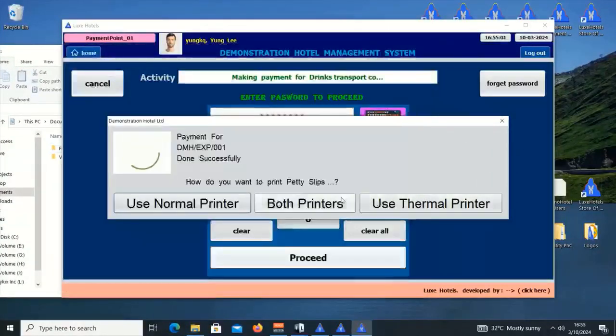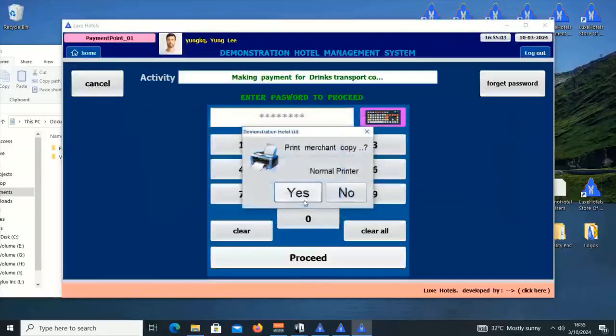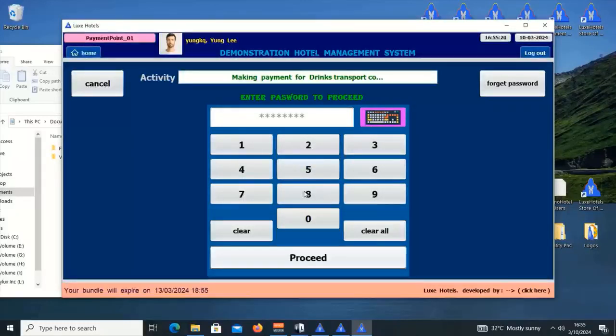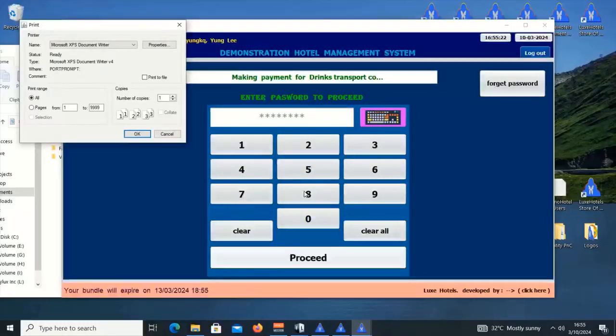And when I come right here and say print using both printers, it asks print make and copy using the normal printer. Yes. Now I want to print using the Microsoft PDF, which is this. I say yes.